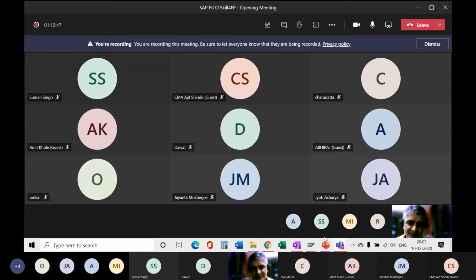Now ECC 6 and S4 HANA. Okay, so ECC 6 sits on the database which records everything on a hard disk. So the hard disk rotates, just like you must have seen in your laptop. The hard disk is rotating, and that is a constant when you have to retrieve the data.